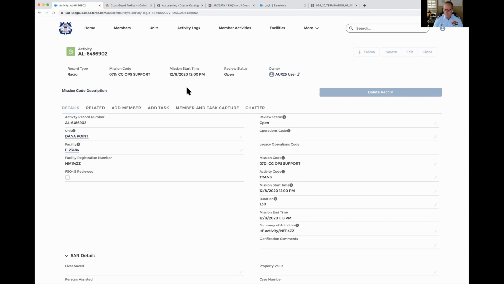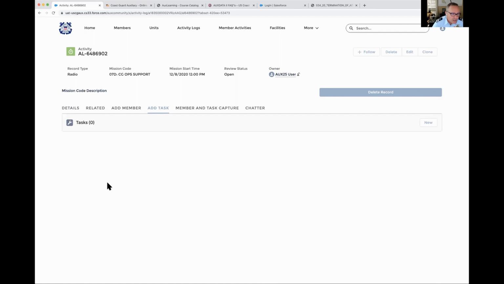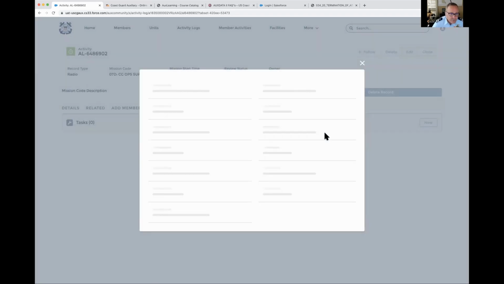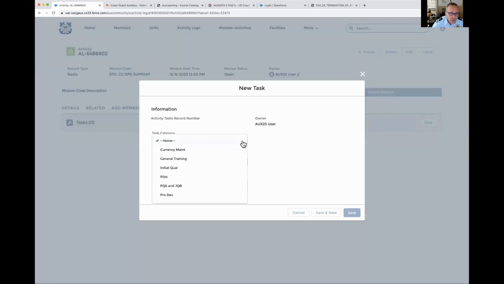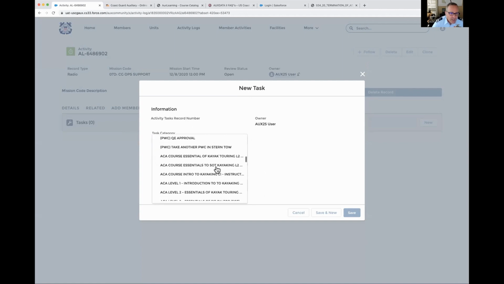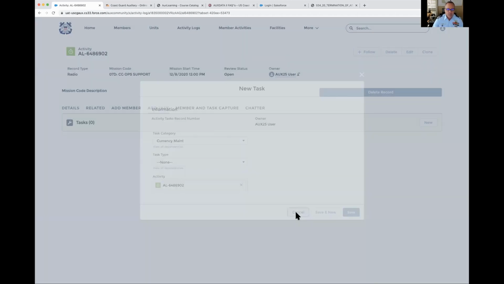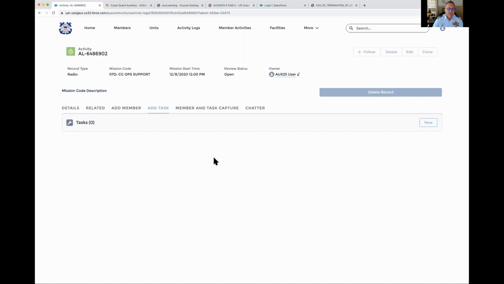AUXDATA II works a little differently, and it's a little quirky, because every task is available, and I'm going to show you the list. Click New, and you go to any of these categories. There are just about anything that you can think of in the auxiliary, even like give yourself NAVRO's exam 70. Needless to say, we don't want regular members or even FSO, even SOIS is doing this right now.